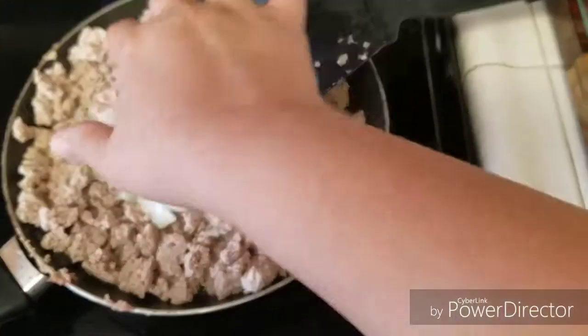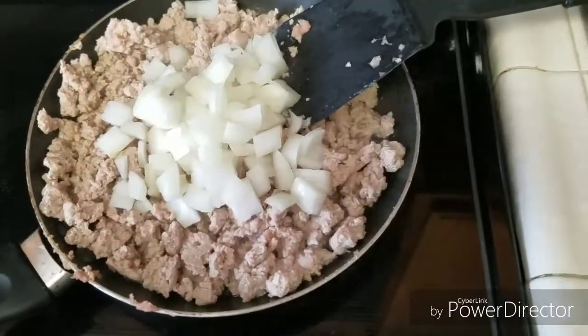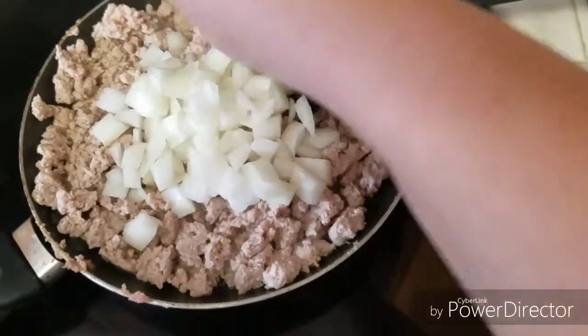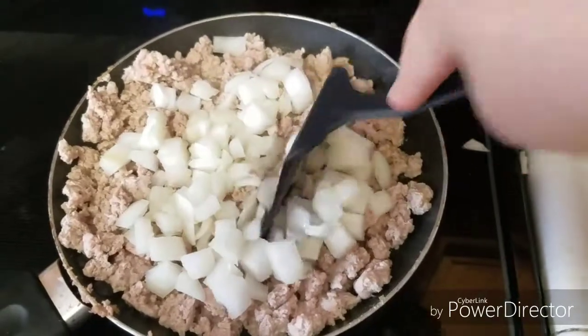So far I've browned up some ground turkey. I'm adding some onion now. I'm going to get that cooked up a little bit. I sort of like when the onions are sauteed a little bit before going into the crock pot.